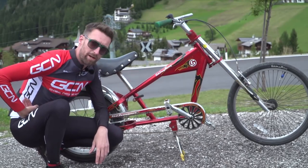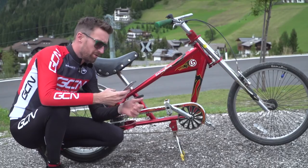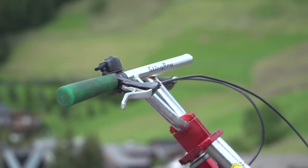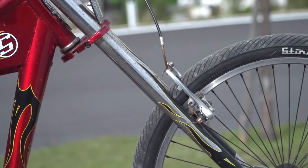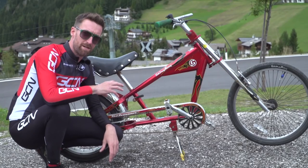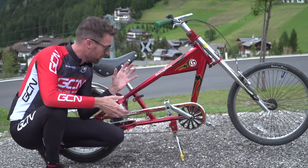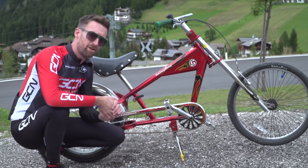This is my Schwinn Stingray. To start, I'm going to quote directly from the Schwinn website: 'Part cruiser, part chopper, 100% muscle bike.' Let's go through a few of the specifications. It's got a big V-back drag handlebar, some long-range V-drag forks, plus a big BOA drag rear tyre. All in all, a lot of drag. It is a lot of drag, but I'm into my drag, as you know, Si. All in all, this comes in at a whopping 24 and a half kilograms — in old money, over 50 pounds. Since I got this in this condition at £95, that's less than £2 per pound. It's a little bang for your buck right there.